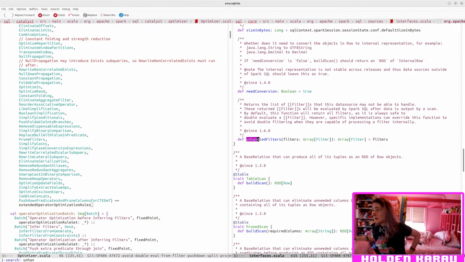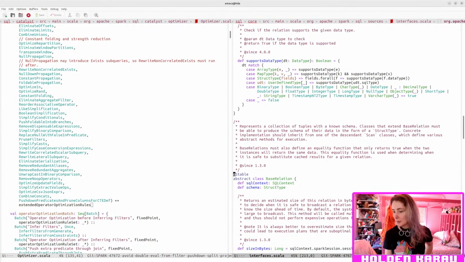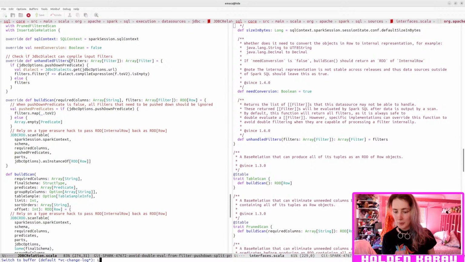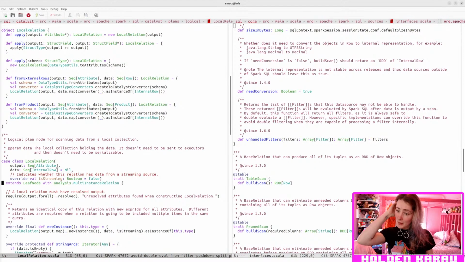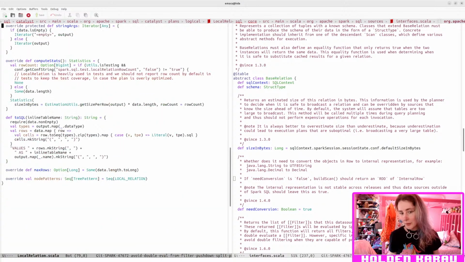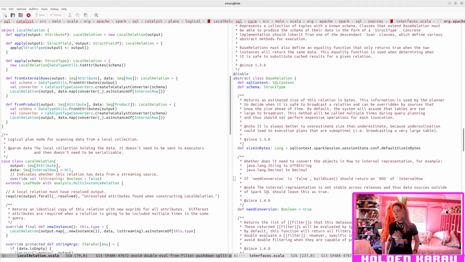So I think what I need to do next is we're going to go back to the other test and we're going to make a different instance of the local relation or whatever. Does local relation implement? Yeah. It does not extend base relation. That's frustrating, but we'll find something that extends base relation and we'll make a custom version of that for testing so that we can test this pushing down concept. And that is what we will do. Cool. Okay.